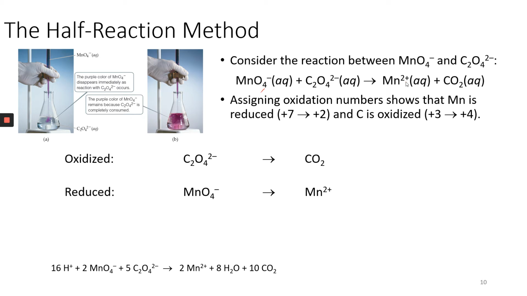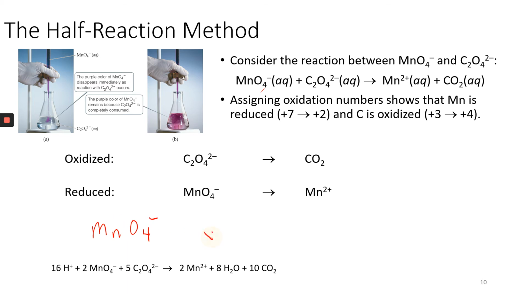Okay, so the first thing is to assign your oxidation numbers to everything. So I'm going to write it here, and then I'm going to erase it because I'm going to need this later. So I have MnO4-. Oxygen is always -2 unless it's a peroxide. So if oxygen is -2 and there are 4 of them, that means the total charge from my O4 is -8. Mn I don't know.